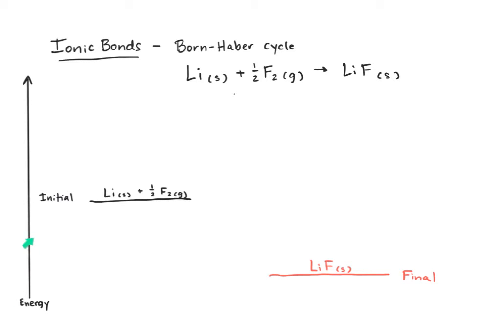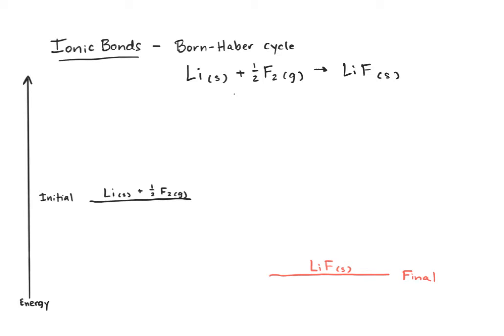If we think about energy as increasing upwards along this visual depiction, then initially, the standalone elements are in higher energy states than the final product of this formation of an ionic bond. There are several things that we must do to get from the initial state to the final state. Hypothetically, we need to get our lithium to vaporize, then ionize. We need our fluorine to gain an electron, and then we need to have our lithium ion and our fluoride ion come together to make lithium fluoride.